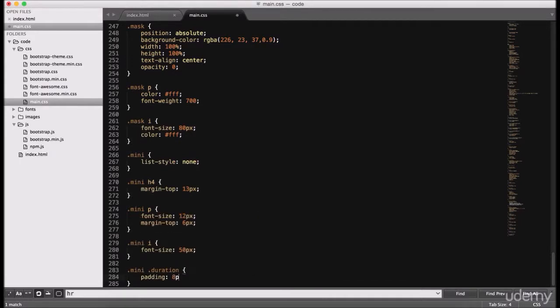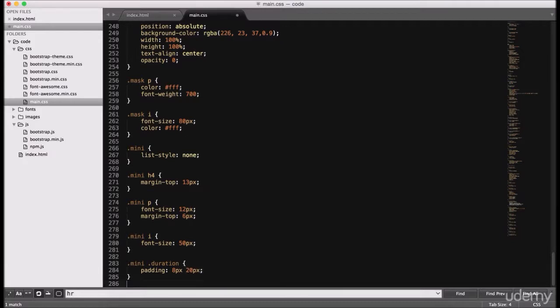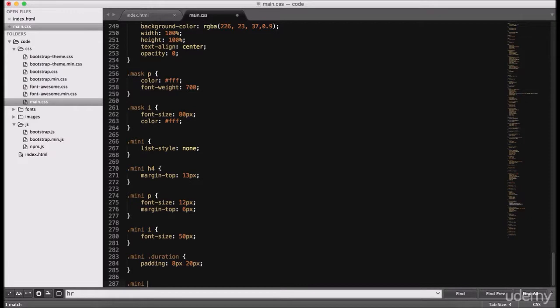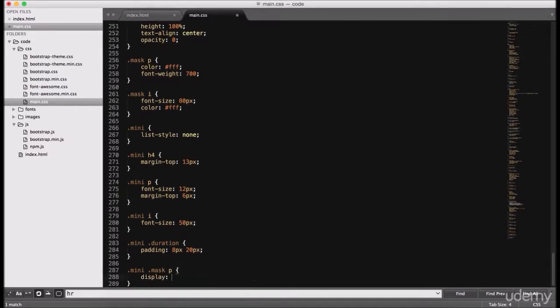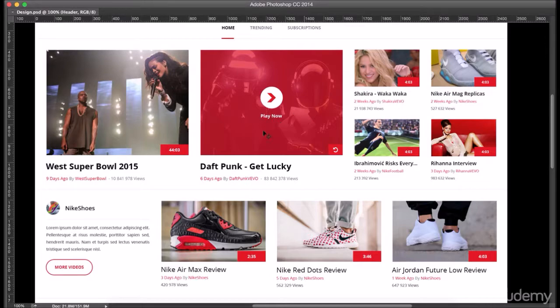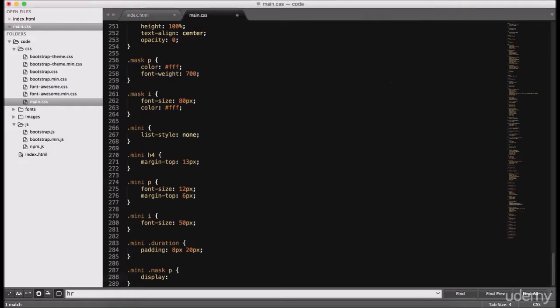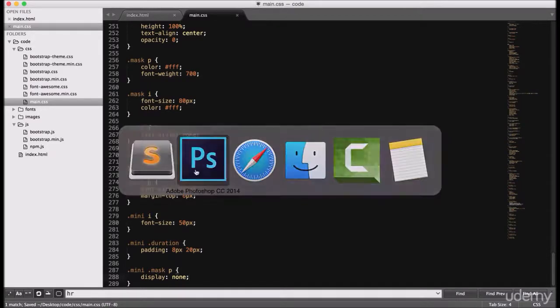So we're gonna put padding 8 pixels top and bottom, I'm sorry, and 20 pixels left and right. And for the paragraph, which is the play now, we are not gonna show it in these small videos. So we're just gonna put display none. So now let's save it and take a look.